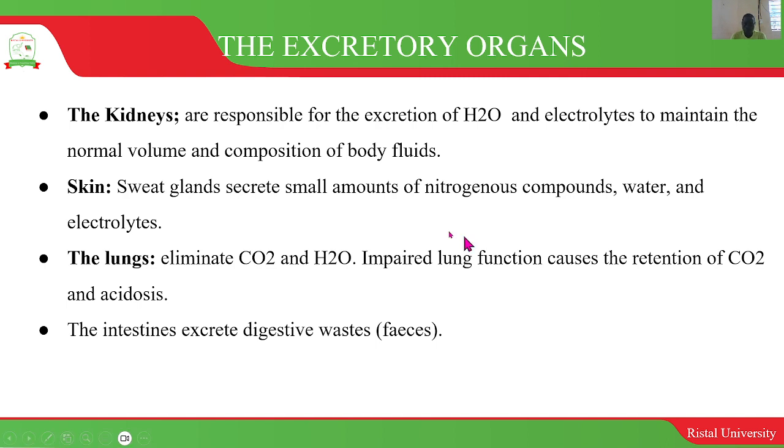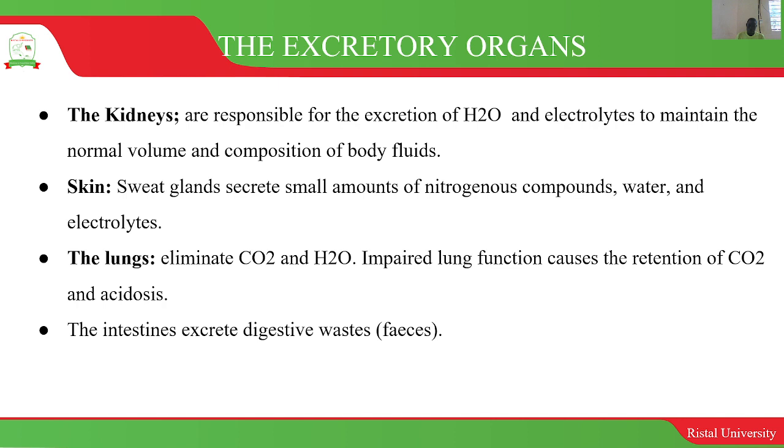Today we shall be looking at the excretory organs. First of all, what are the excretory organs? In the past slide, we shall be looking at some few of these particular body organs that are concerned with the role of excretion of waste products. We start with the kidney. We say the kidneys are responsible for the excretion of water and electrolytes to maintain the normal volume and composition of the body fluids. The next one is the skin.